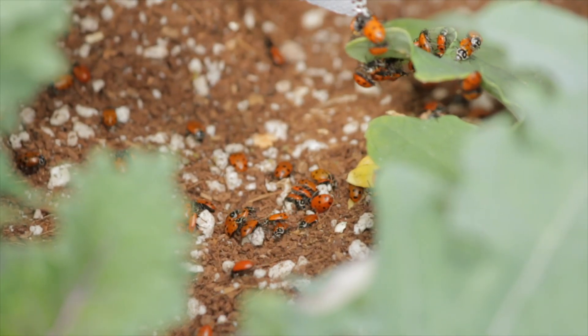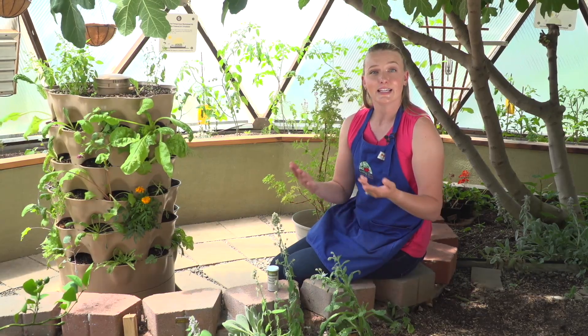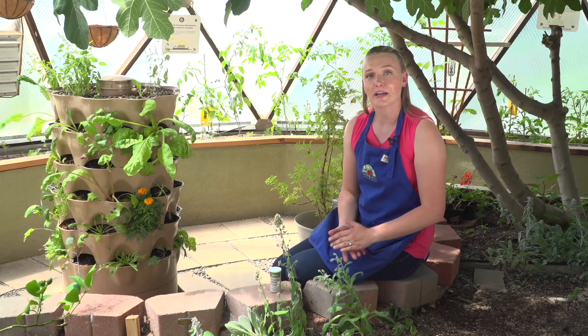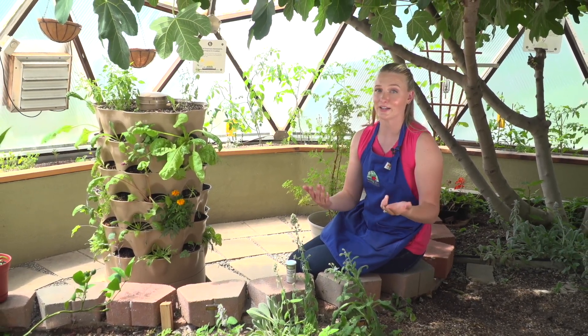The second control method is biological control. This utilizes nature to our advantage by using things like beneficial insects, beneficial pathogens, and predatory plants. When it comes to beneficial insects, we most often see people using ladybugs or lacewings. The issue with ladybugs and lacewings is that they fly, and we've found that winged insects don't tend to stick around very long. With any type of beneficial insect, it's the second generation that's going to make the most benefit to your garden.